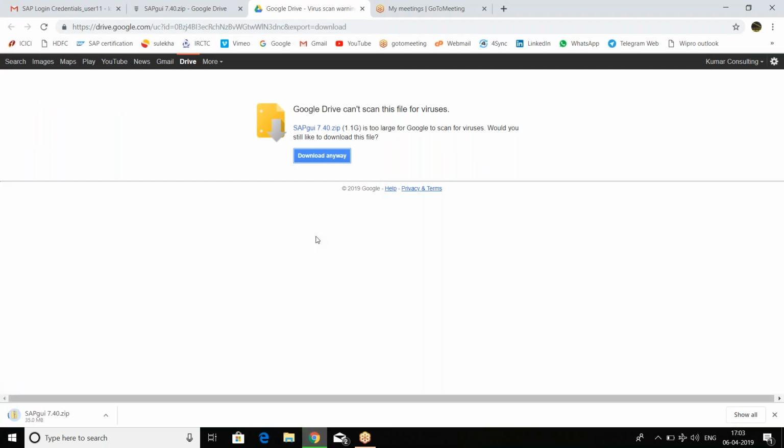Now the download has started, and guys, it's a heavy file, so it takes some time, and it depends upon your internet speed also. Sometimes if the speed is slow, then it may take too much time. If the speed is more, then it will take less time. So now this download is there. I'll pause the video here because I think my download speed is also slow. Once the file is downloaded, I'll let you know how much time it has taken and then what the next step is.